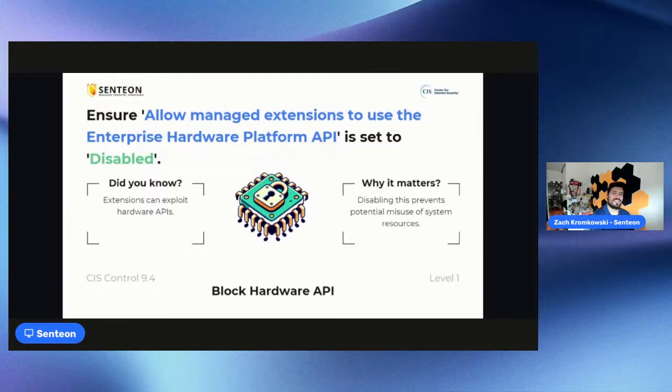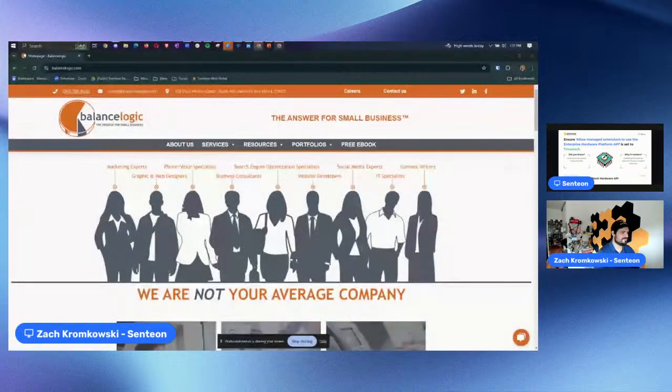That was my question, because obviously you said CEO. I was curious if you were an entrepreneur like us over here at Senteon. Yeah. I own a couple different companies, but Balance Logic is our flagship company. And again, like I said, celebrating 20 years, really focusing on the marketing and the cybersecurity arena. Now, when you say marketing, what does that mean? Are you helping create marketing for MSPs, or can you expand on that?